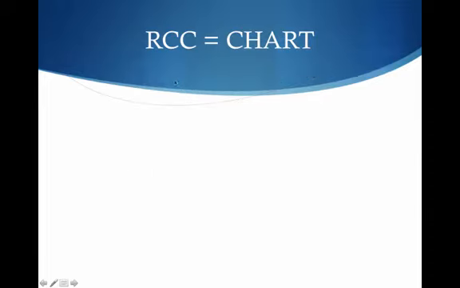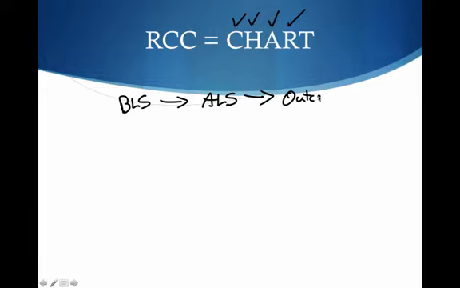In the treatment, so we've talked about complaint, history, assessment, complete review of systems head to toe, and then your treatment. Your treatment, very simply, what you did in BLS mode, what you did in ALS mode, what was the outcome, good or bad, positive or negative, and any adjustment.